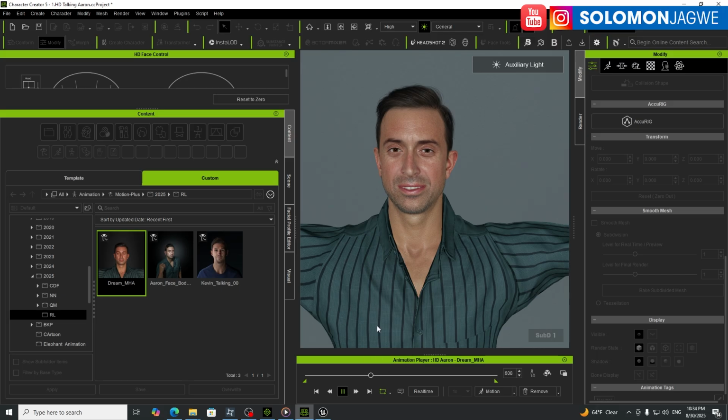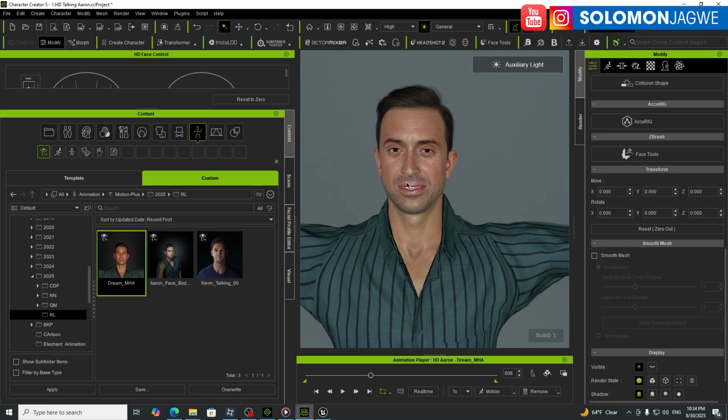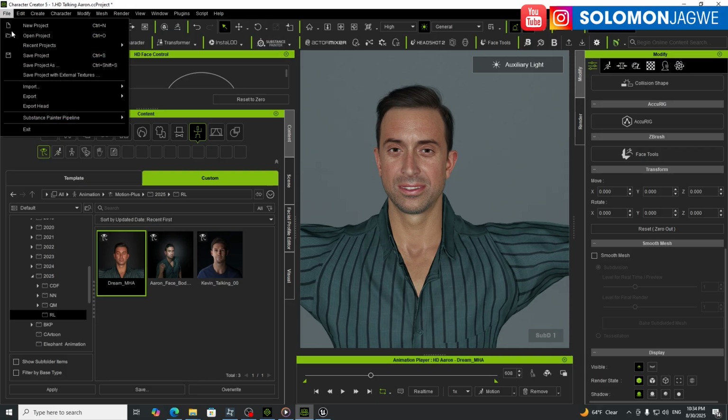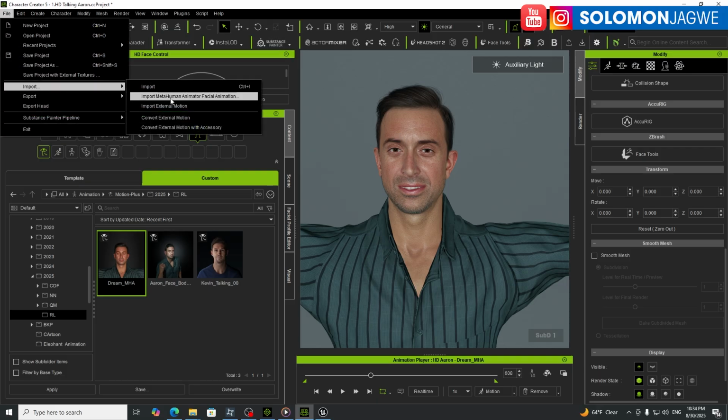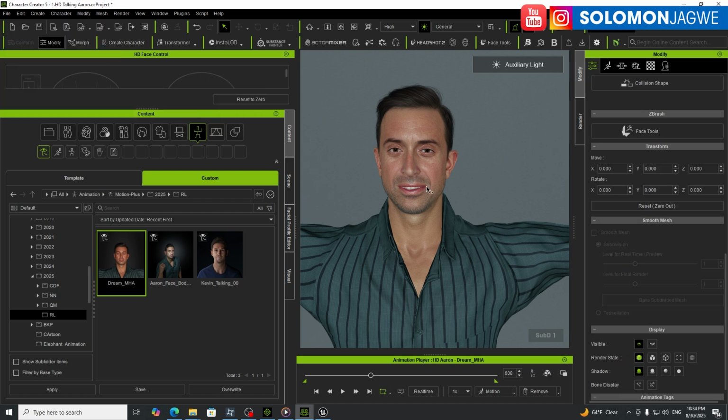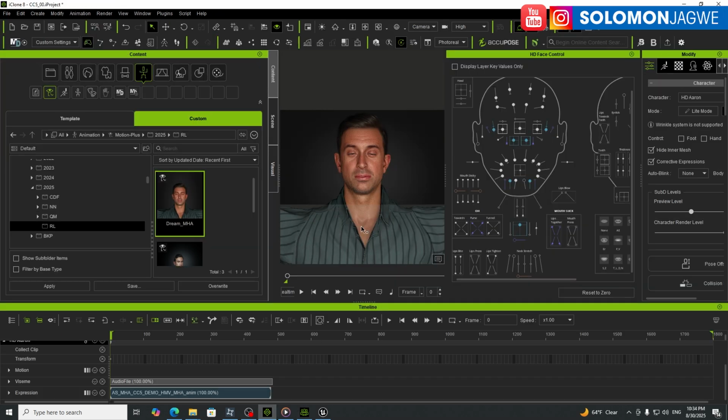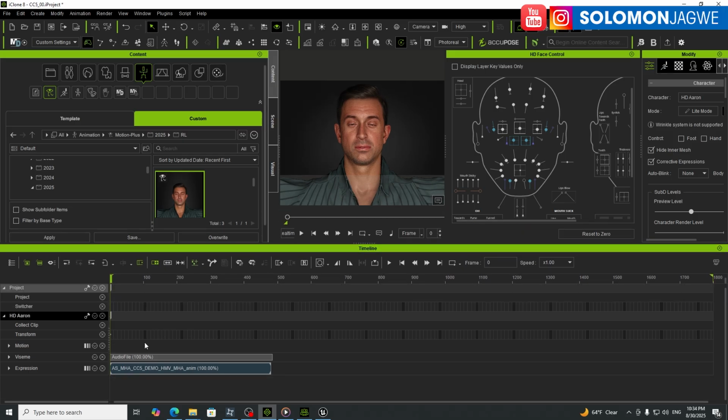So we have the animation in Character Creator 5. Again, even here, you can simply go to File, Import MetaHuman Animator facial animation, and be able to apply it to this character. Or you can use iClone, because iClone is where you really want to be editing all your animation. It has way more editing tools for refinement.